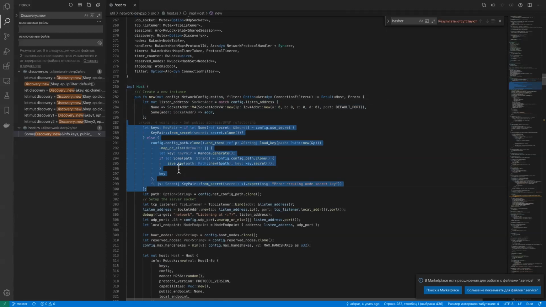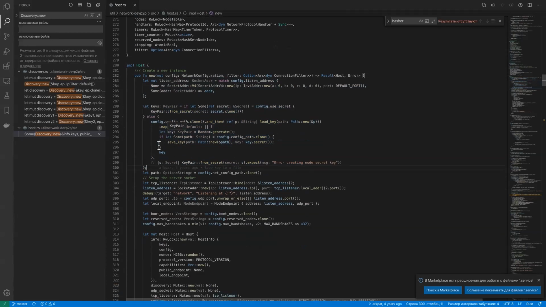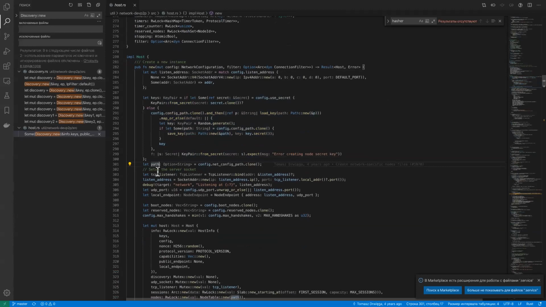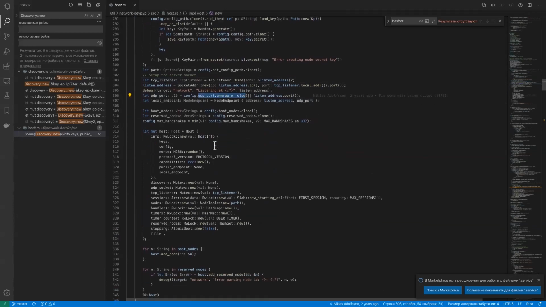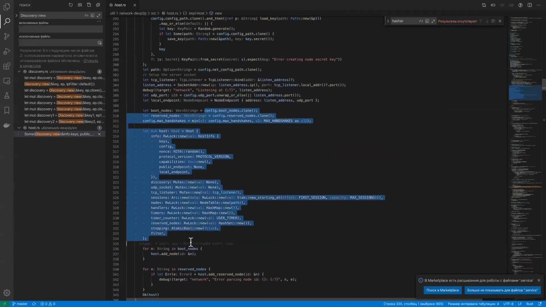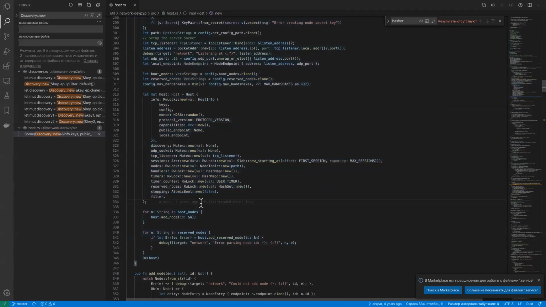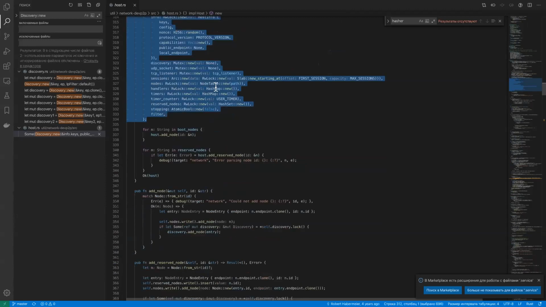So it is loaded right here, or generated. Then we start the TCP socket, and also start UDP, which is used for discovery. And then the root IO handler is up.